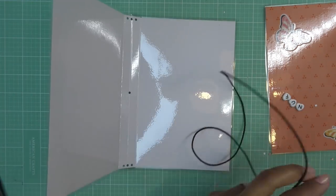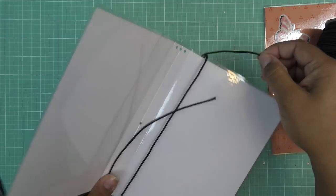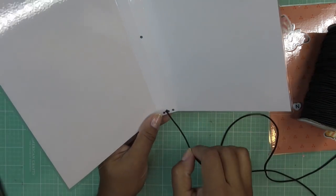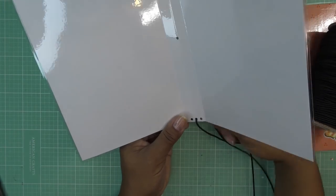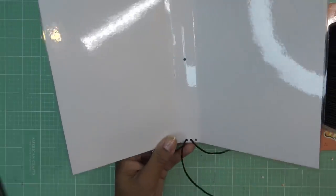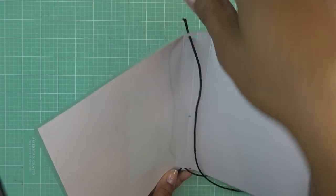And I have my big old roll. Again, I don't hardly ever measure this, but I do think about, like, it's going to go around a couple times. So, like, maybe to here. Okay. So about as much as I pulled out there, I'm going to go in that middle one, go down in there. Bring it up through the left, the bottom left. Again, this is the part I'm talking about. If I wanted to think about it for a little bit, I would be able to come up with something that only has 3 strings, but I'm still going to put 4. Go up to the very top.